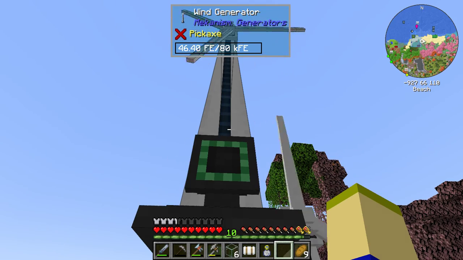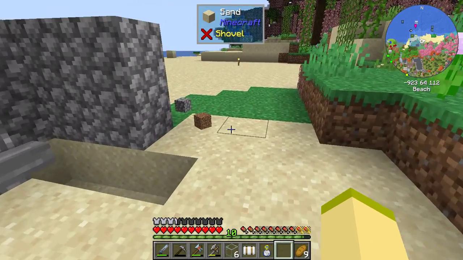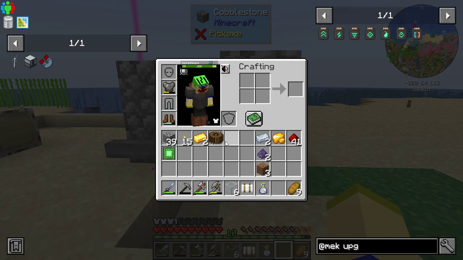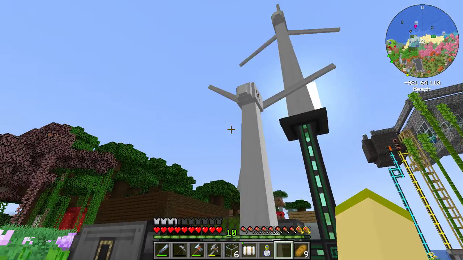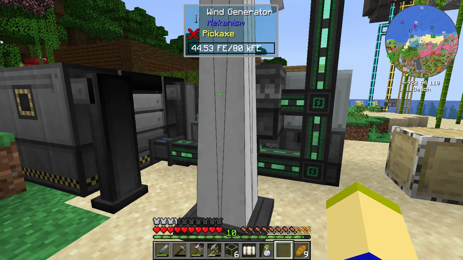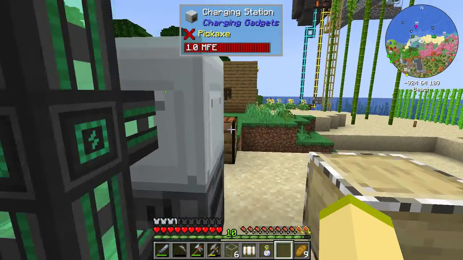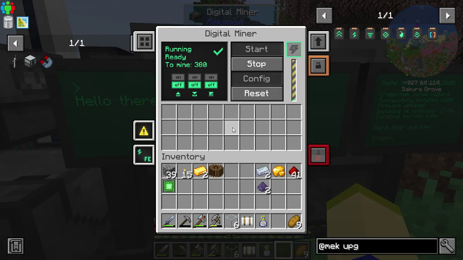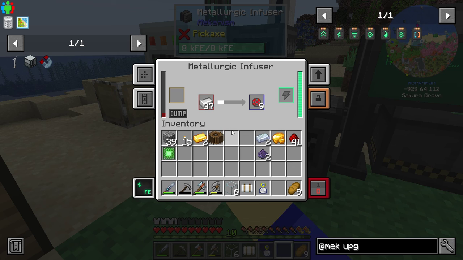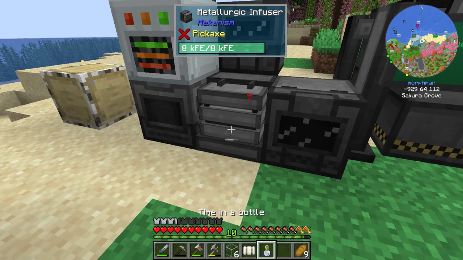That produces 44.5. So the higher you go with these, the more energy you get. So we're gonna need 21 of these, and to put them like 20 blocks high or something like that. We'll just let this go.